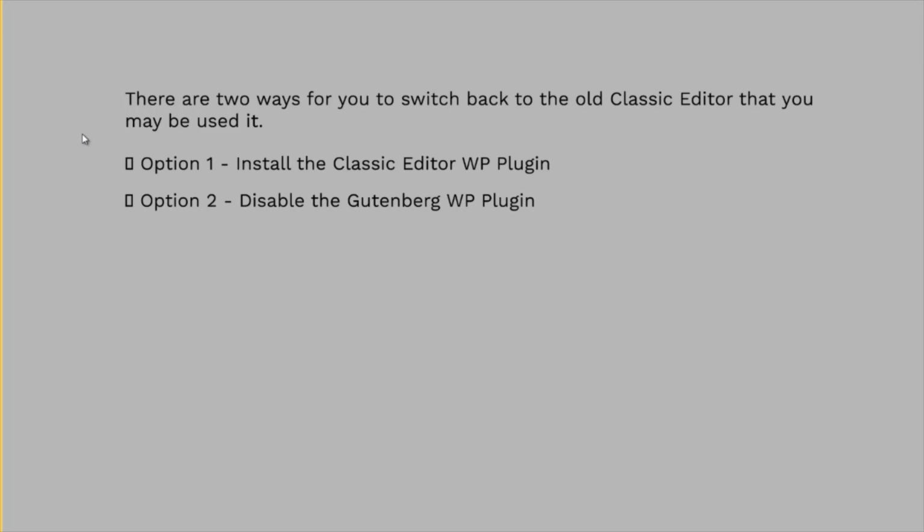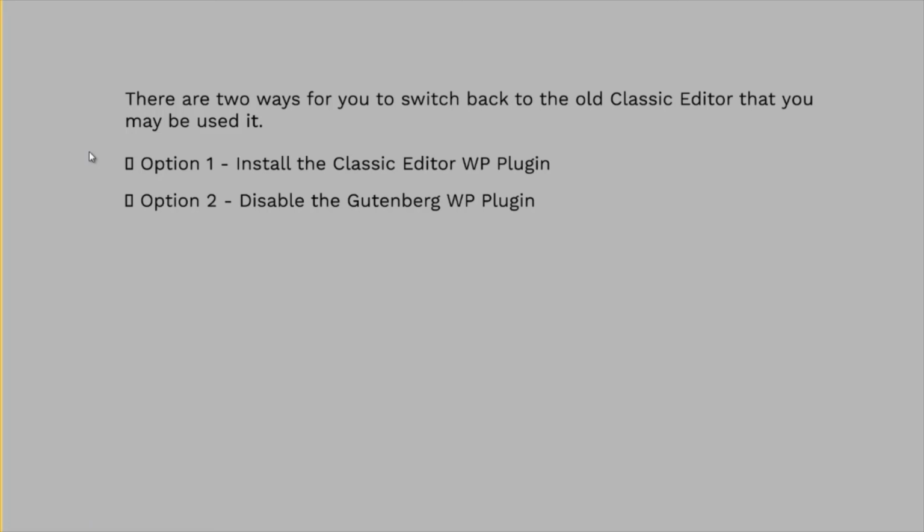Now, bear in mind that option 1 is what most of you are going to implement. Option 2, the reason why I included this was because some of your clients or some websites that might be outdated, that haven't been updated, may be utilizing the Gutenberg WordPress plugin. But from now on, all of the WordPress updates include the Gutenberg editor built into it. So if that's the case, you will need to use option 1. Option 2 is very obvious. If somebody installed the Gutenberg WordPress plugin, they would simply need to disable it.